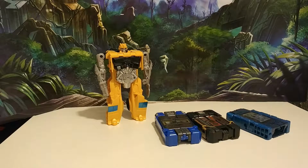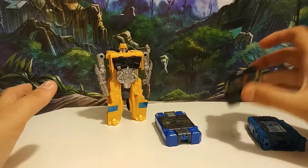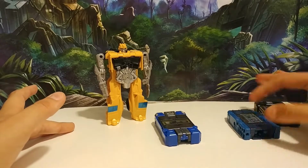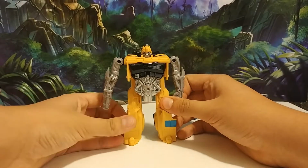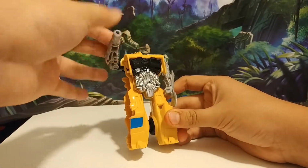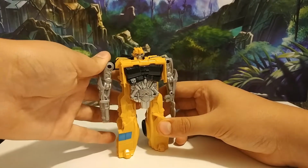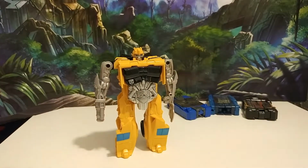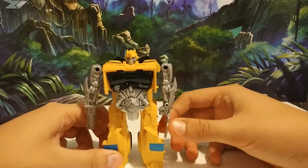Oh god. But yeah, here is the Bumblebee cassette pack versus the cassette pack battle pack, whatever it's called. First off, I'm gonna start with Bumblebee because that's literally what this series is based off. Here's Bumblebee. Pretty cool looking. I always wanted this one-step figure. I have the original Drift. Where is he? I don't know where he's at. It's just such a mess here. I don't want to show it. But yeah, I have the original shell of this guy.